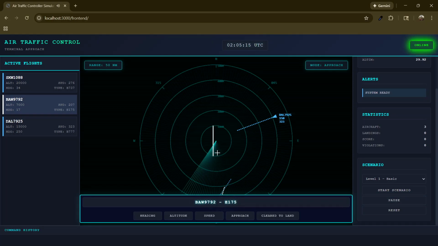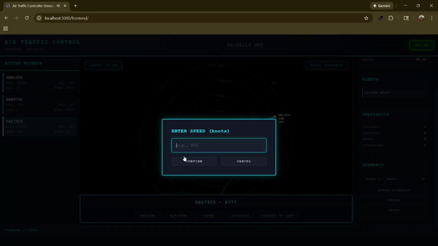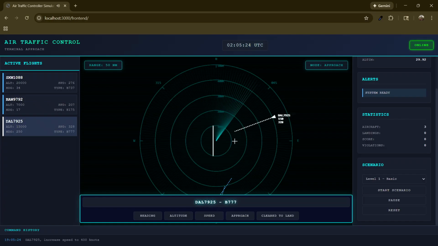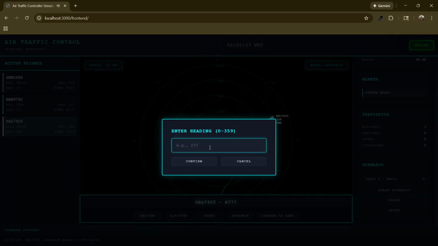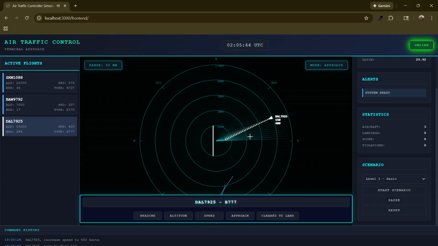I'm going to actually, let's click this aircraft, and I'm going to change the speed to 400 knots, confirm. I don't know how well you're going to be able to see it, but this number just right above the crosshair, it's moving, it's increasing, and it will stop. There, it stopped at 400. I'm going to change the heading. We'll do 120. Okay, so now this aircraft is starting to move.